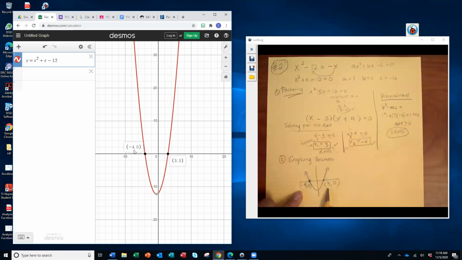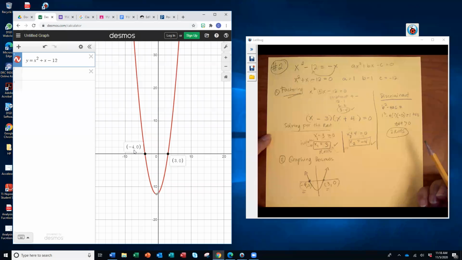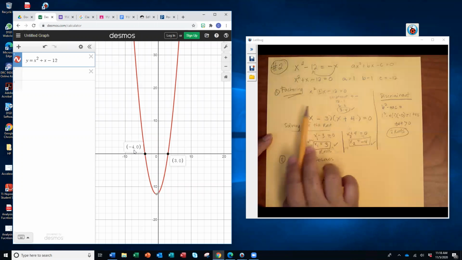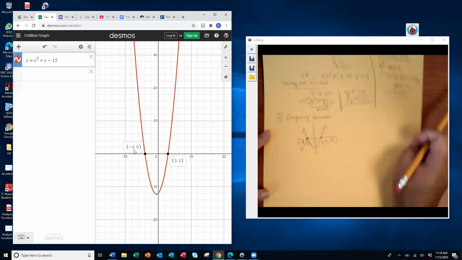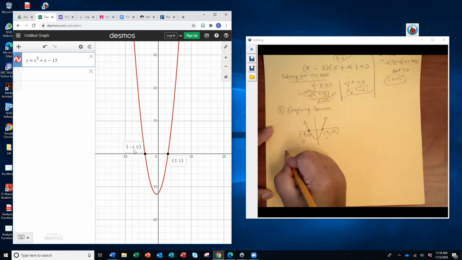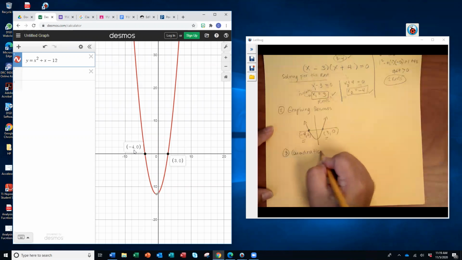Now, aren't these roots the same as the roots that you have with 3 and negative 4? They are the same, right? So we're good. So this is the second strategy. Now the question is, what if you don't have a Desmos calculator to look at that quickly? And what if it is not factorable? What if you cannot factor them, just like what we had with the previous activity? The last resort will be to use the quadratic formula. This is another step, for TSI purposes, the quadratic formula.